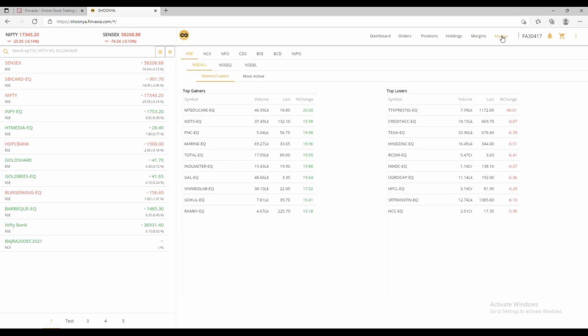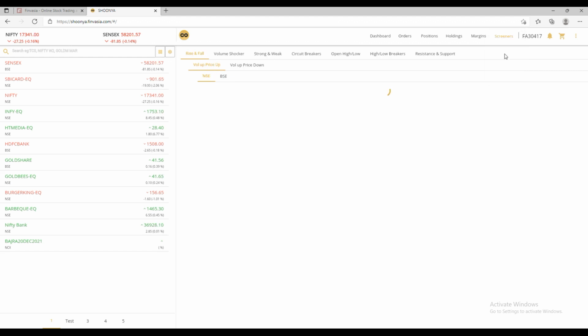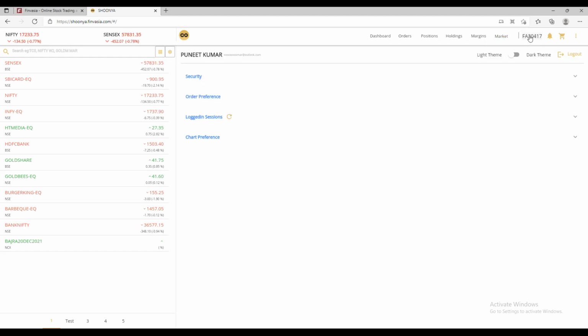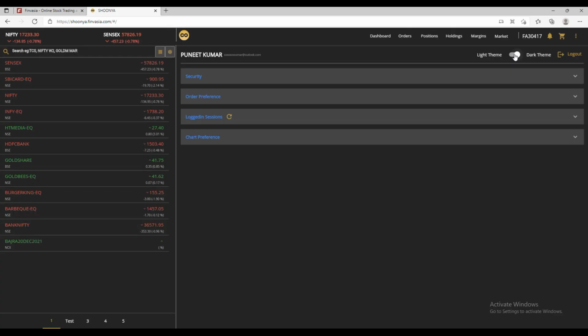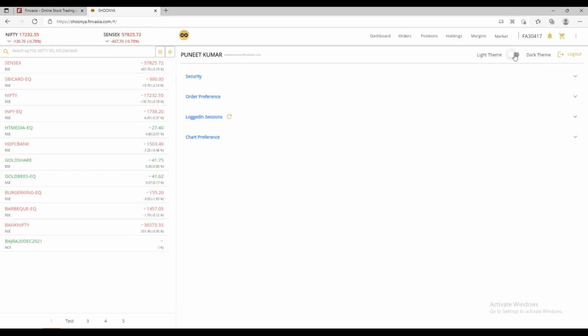Clicking on the market will show the top gainers and losers of different exchanges. After that, you can see different types of screeners, where you will see volume-wise up and down. After that, on clicking on the user ID, a page will open where you can toggle and set the light and dark theme.